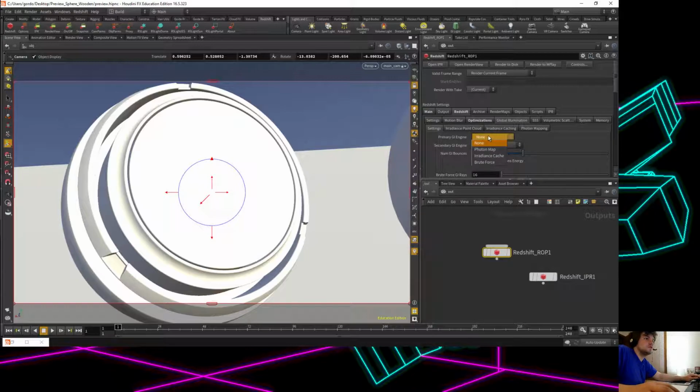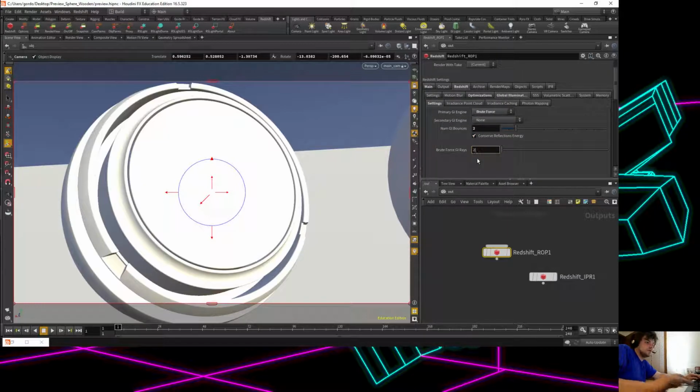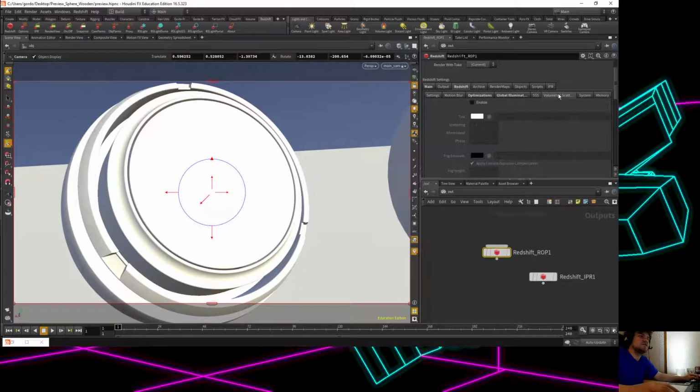Global illumination, I mean, it'll make it look a little bit prettier, I suppose. So we'll just brute force it with 2 bounces. Set this to something like, not even 256, because there's not really much need for that. Don't have anything for that. Don't have any volumetric scattering.